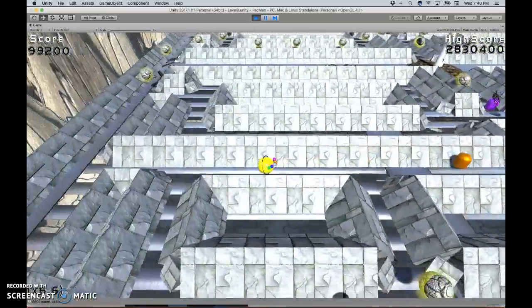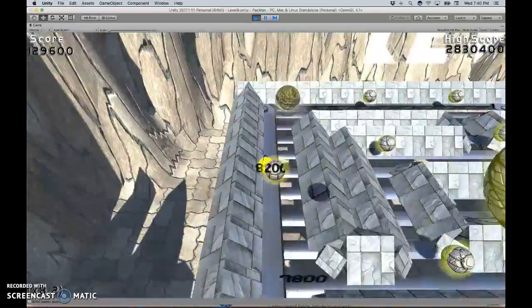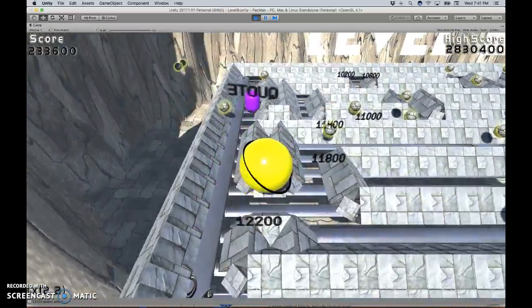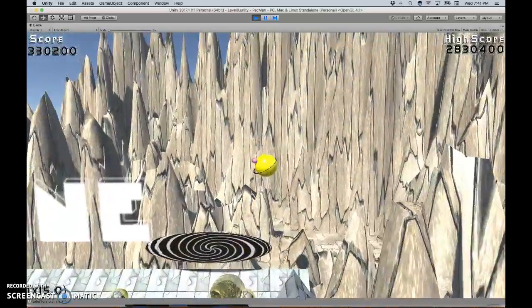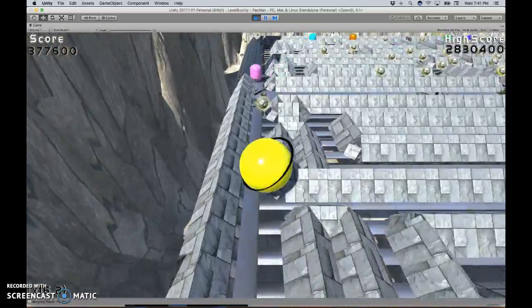Also, there's a time limit, you saw that, and he shrinks on the way down out of the time limit, which indicates to you how long you have left. And there's also a little grace period after that. Also, he's got little hula hoops to indicate how many lives he's got left.